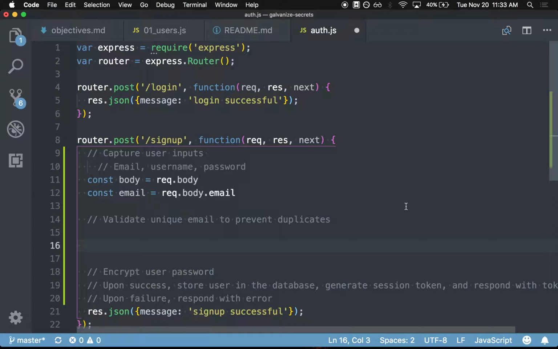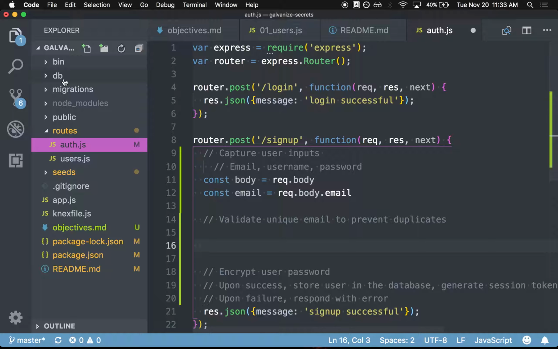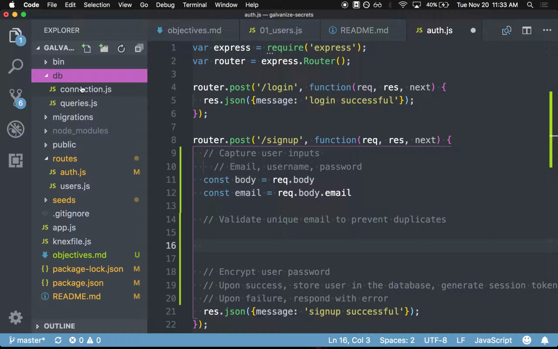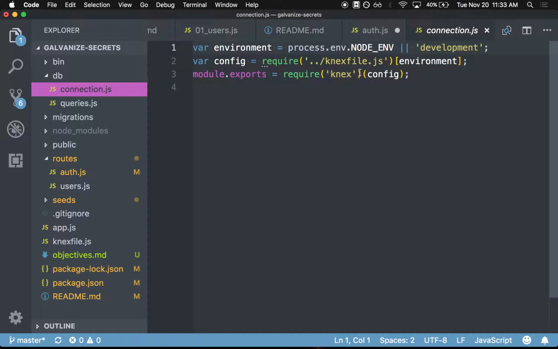More specifically, even than the Knex library, we need to require that connection file that's coordinating the Knex library with the local database, et cetera. So just as we've been doing, we have a DB folder, and if we open that up, we have a connection file. And this is the file that's actually coordinating the Knex library. You can see that the syntax has been condensed into a few lines rather than breaking out each step.